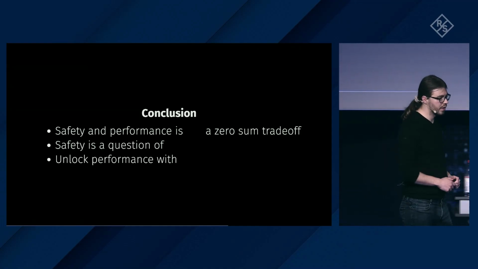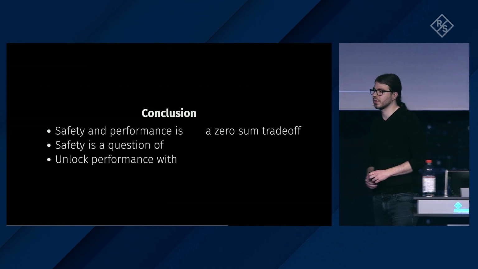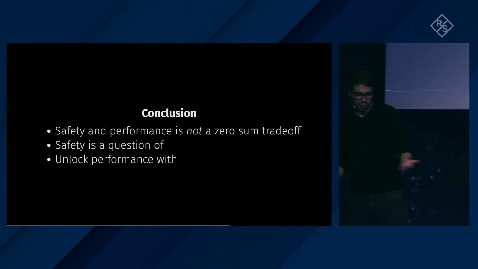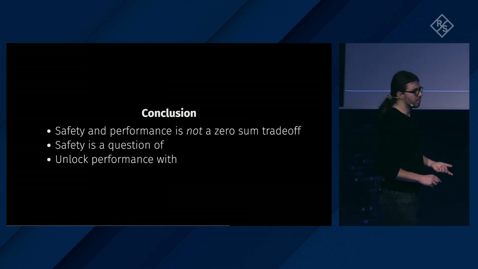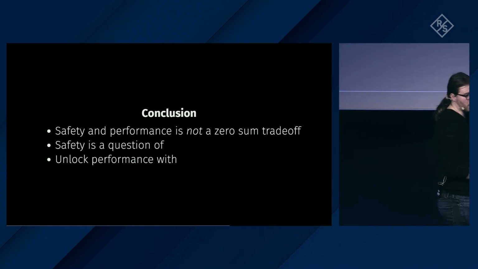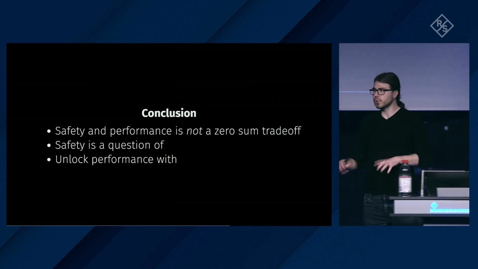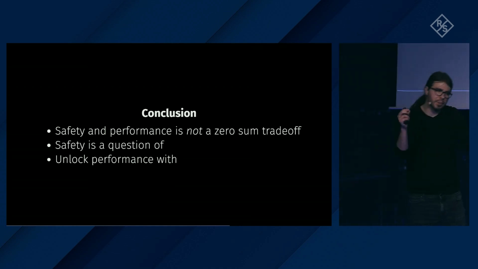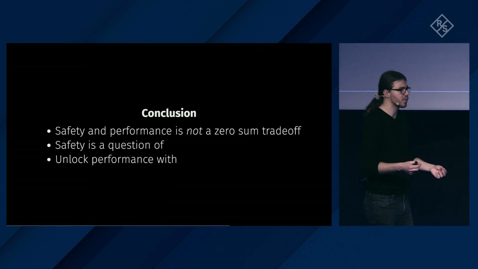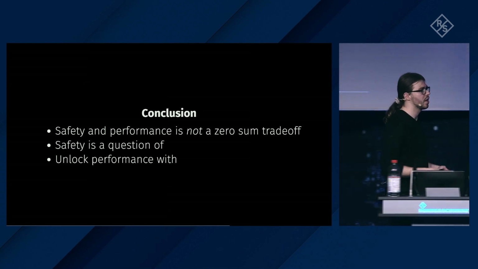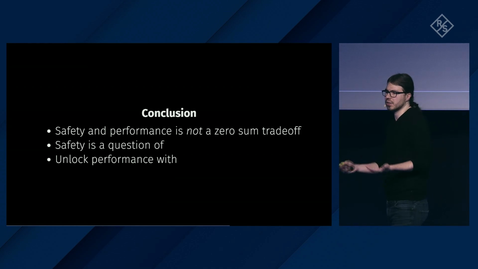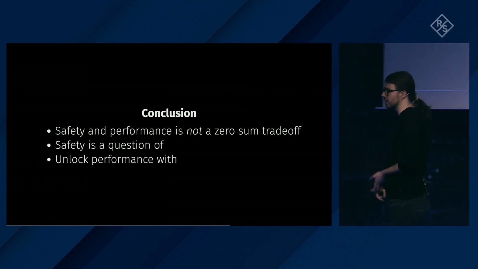I would say safety and performance is not a zero-sum trade-off. From what we looked at today, we saw maybe you don't have to choose as an either-or. Maybe there are some cases where you have to choose. But if you zoom out, if you look at the bigger picture, and you don't think of one specific line of code or one specific optimization, but you look at the problem in a bigger scope, usually there are holistic solutions that are better in safety and better in performance.